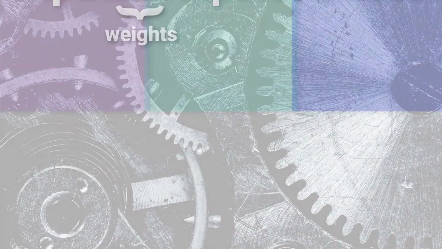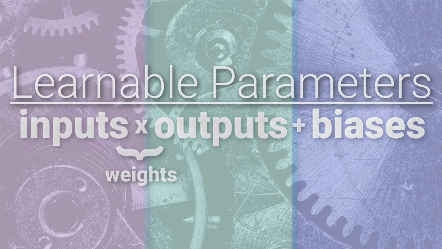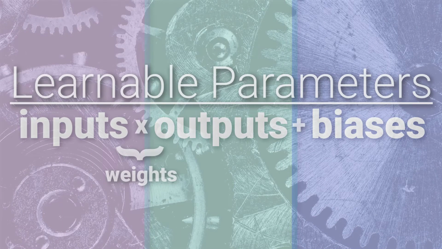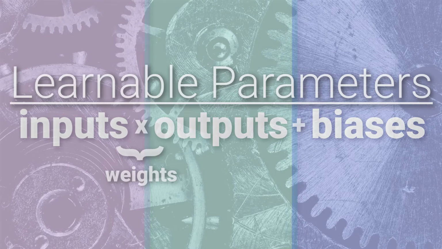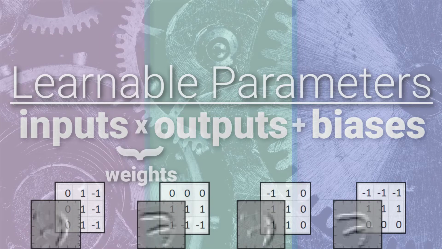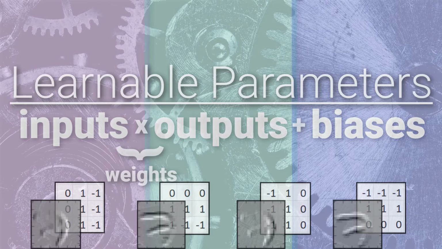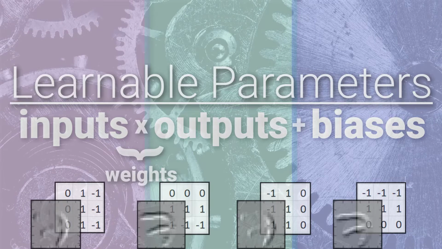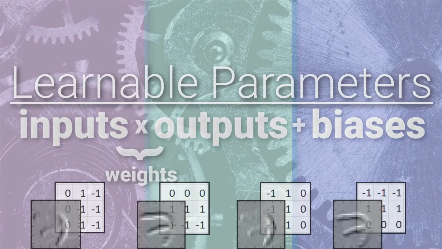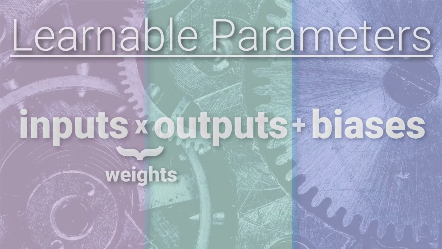For a dense layer, this is what we determined would tell us the number of learnable parameters. Now let's consider what a convolutional layer has that a dense layer doesn't. A convolutional layer has filters, also known as kernels. And as the architects of our network, we determine how many filters are in a convolutional layer, as well as how large these filters are. We need to consider these things in our calculation. With this in mind, we'll modify our formula for determining the number of learnable parameters in a convolutional layer.